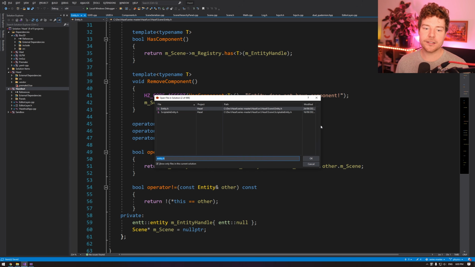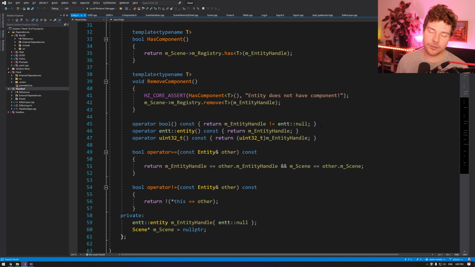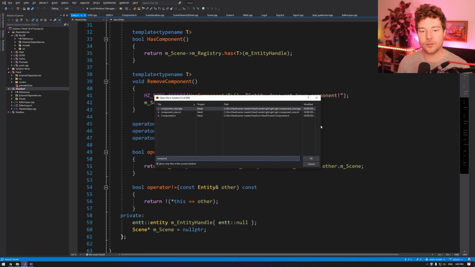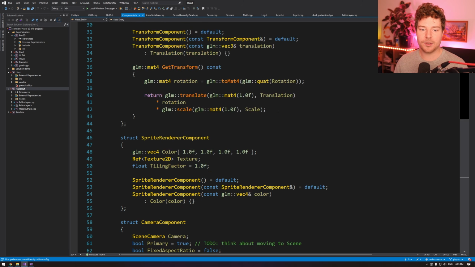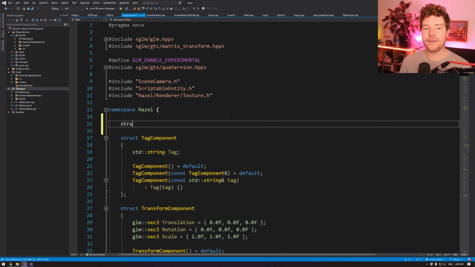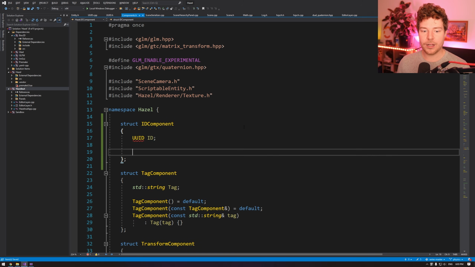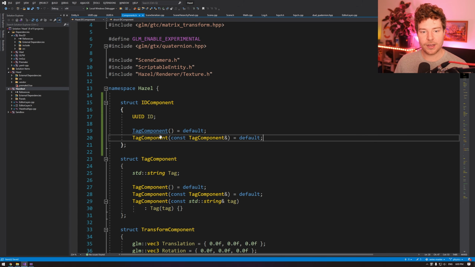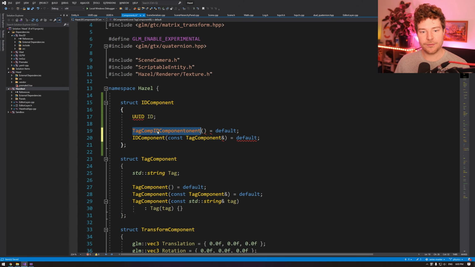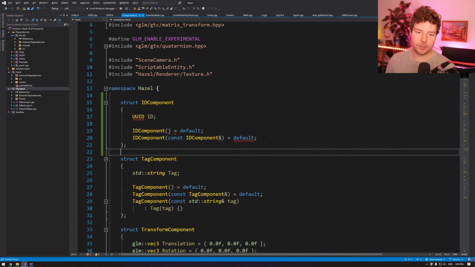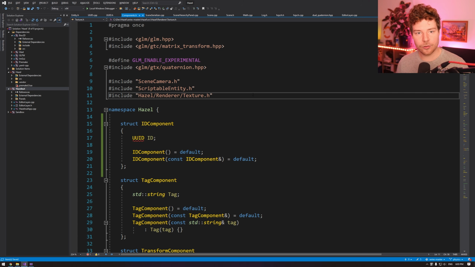Well, we basically need a way to obviously store it on the entity. How do we store things in the entity? As a component, right? So we use an ECS, which means that it has to become a component. I'm going to do it as the very first component here. I'm going to call it ID component, and then we're going to give it a UUID, and I'll just call it ID, right? And then I'll copy the same pattern that we've had over here, where we basically have the copy constructor and a default constructor, right? Now we need to include UUID.